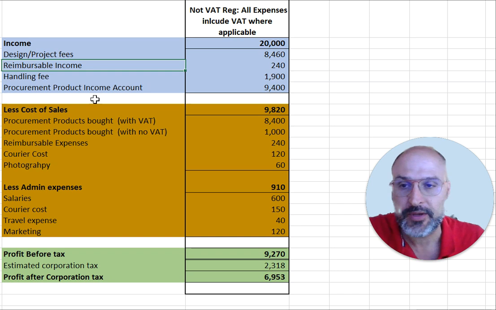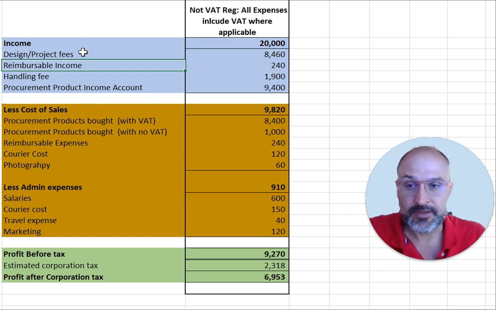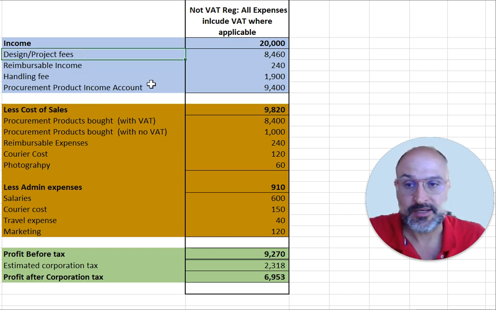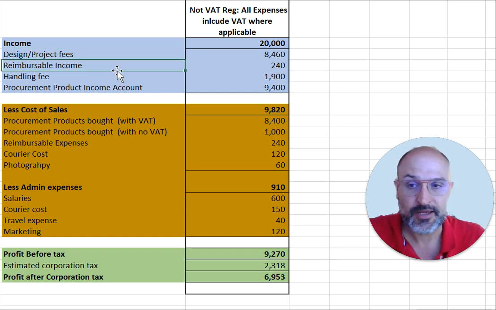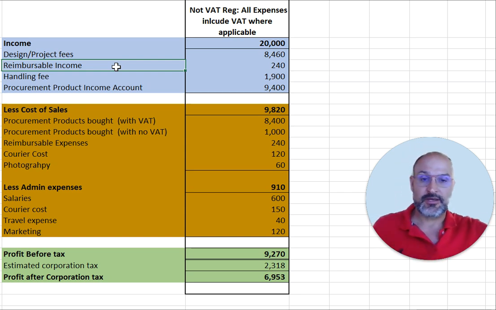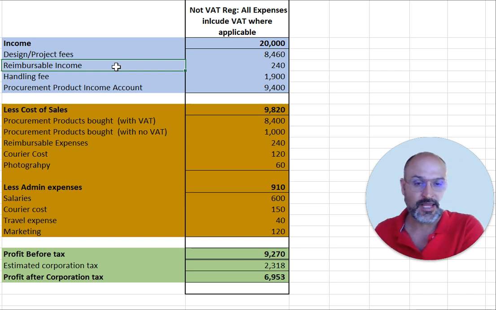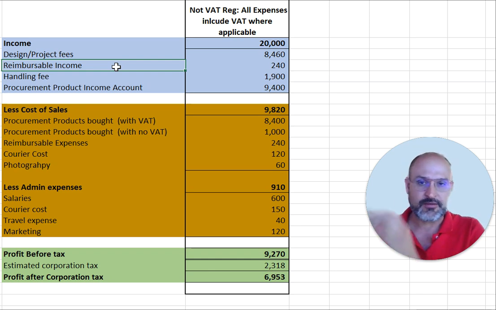So just to quickly run through the example, the list of accounts that I've got in my example here. I've got design, project fees, reimbursable income. This is a very, very important account in this sort of line of business. You need to differentiate whether you've got disbursements or reimbursables, and it becomes very important when you're doing that. We've got a blog post on our website that explains the difference between the two. But the majority of the time, the interior designer in this example will most likely be one that goes and decorates and makes a house look pretty, who's going to buy products and goods and put them in, to make it look amazing.